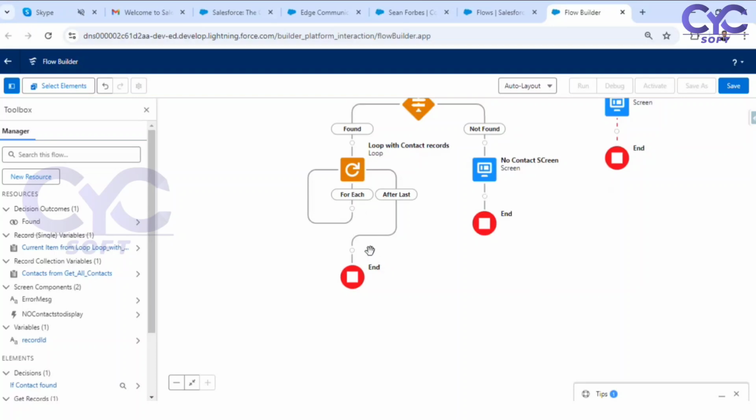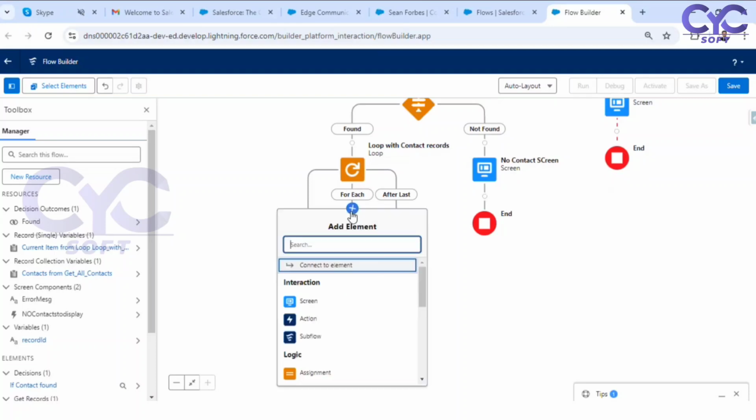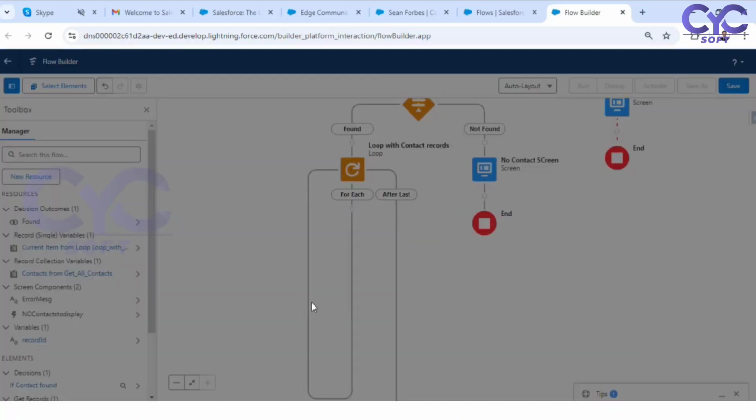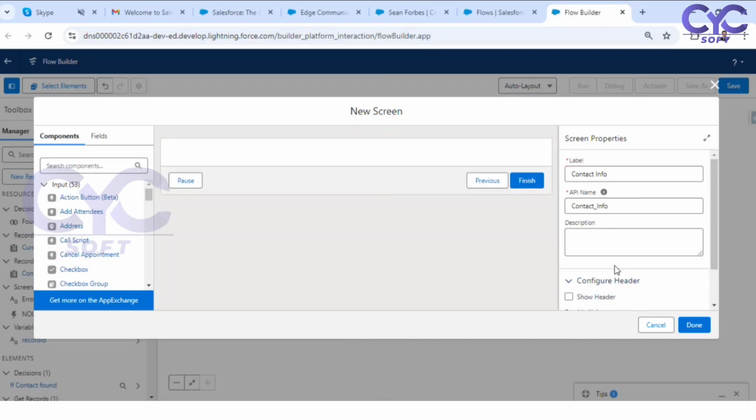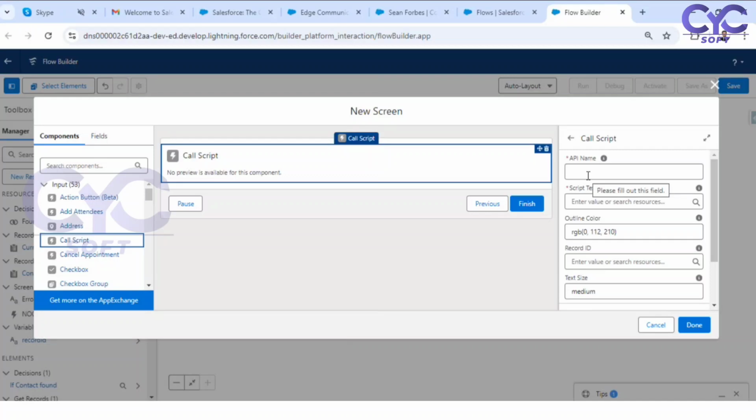Right? Now, add a screen here. For each element, I'm going to add one screen here, so I need to display those elements, right? So what is the information I need to store? Contact information. Okay, so drag and drop this. Let me add this call script also. Here are the contact details.